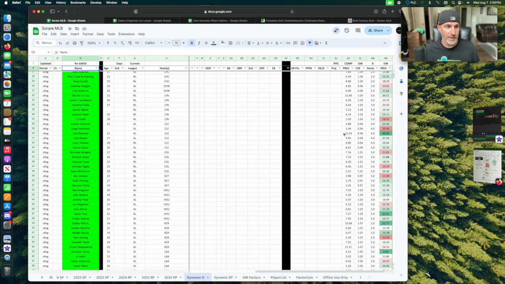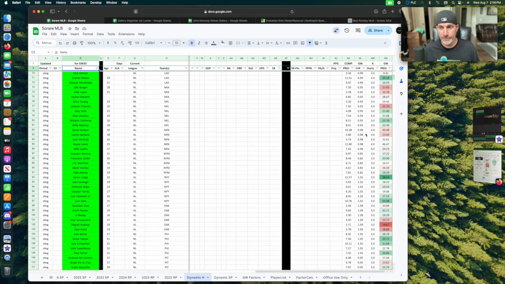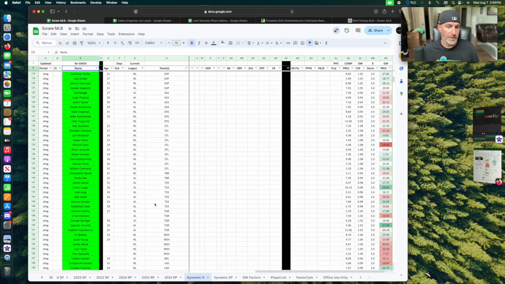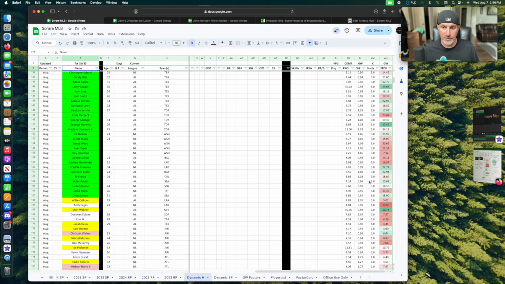You get a little out of whack with some of these 4-gamers because most of those guys aren't going to play both games of a doubleheader, but occasionally it does happen. Guys like Jose Ramirez, I would not be surprised if he played all 4. But somebody like Byron Buxton, who they're constantly worried about injuries, and he actually may be out anyway. He hasn't played the last couple games, but I would certainly not expect him to play 4 games. That will change when we get closer to the weekend. But anyway, that translates as a 3, and everyone who isn't considered a full-time player, I just gave 1 game to right now until I do all the playing time estimates closer to lock.